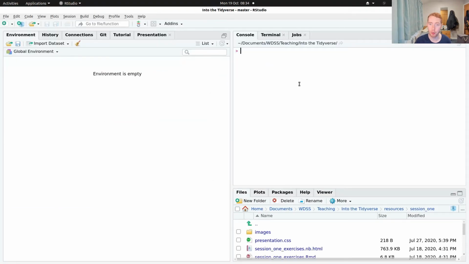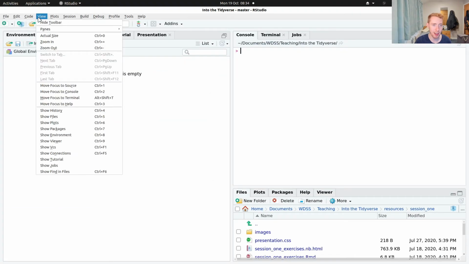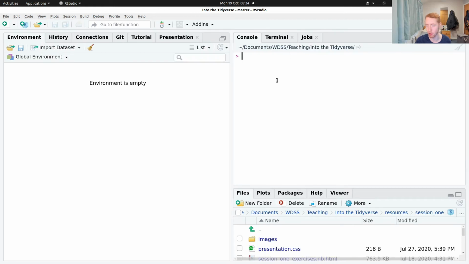If I go over to the console here, and make my text one size bigger, just so we can see clearly, I can type in 1 plus 2, and then press enter. That's going to give me the response here. What this is saying is there is one output, and that is the number 3. And so I could do other things here. I could do maybe 5 subtract 1. That's going to give me 4.